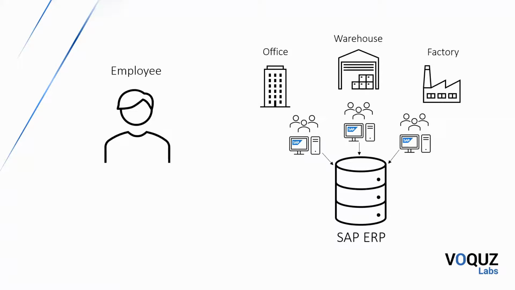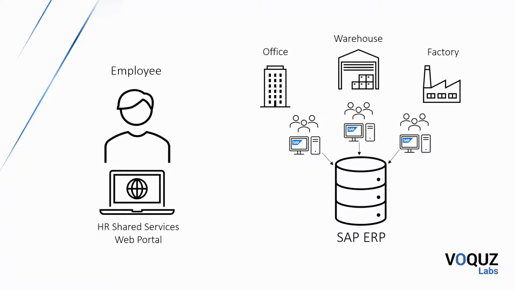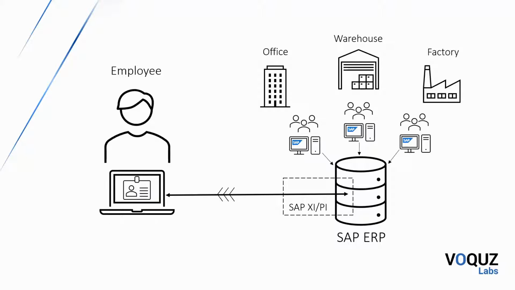In another scenario, we have an employee who is not an SAP user and needs access to their payslip via an HR web portal. When the user clicks View Payslip, this sends a synchronous call to SAP. And the payslip can then be viewed on screen by the employee. This is indirect access and the employee would need the appropriate level of named user license.